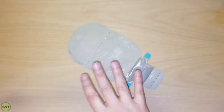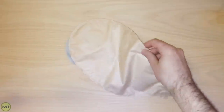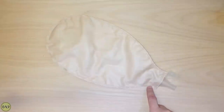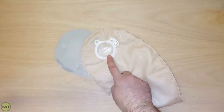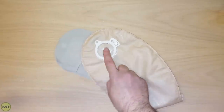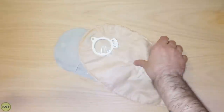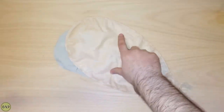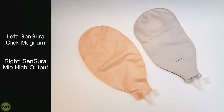But if you want to go with something larger, the previous option — and I would say still currently available — is the Sensura Magnum. The Sensura Magnum is designed to be used with the regular Sensura Click. Most people using the Mios unfortunately won't be able to use this appliance. The Magnums had a lot of shortcomings: the filter was kind of the old style, there was no inspection window, and the fabric was their beige classic fabric that they've done away with in their Sensura Mio appliances. That's why this new high output bag — or collection of bags — really has me impressed.